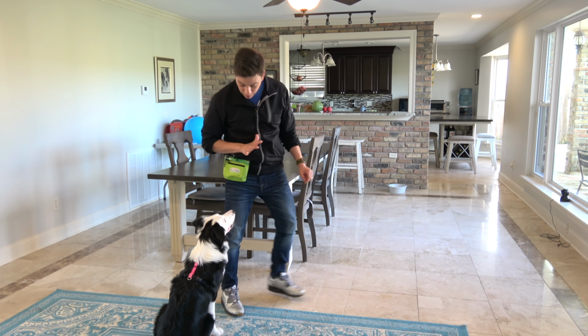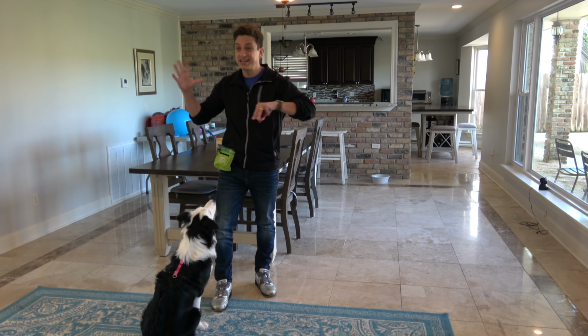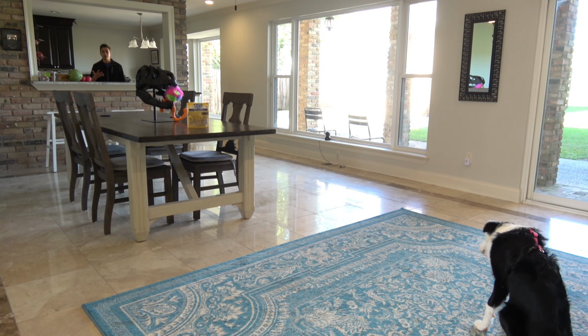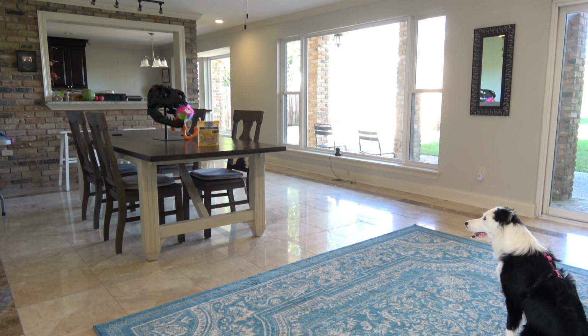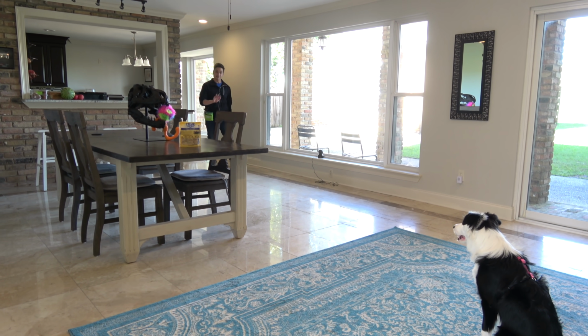I'm able to have her sit and stay and walk several feet away. But for most dogs, when you go out of sight and they can't see you anymore, all bets are off. It's really counterintuitive for a dog to resist the impulse to be near you when they have access to you. So I'm just gonna go out of sight for a quick sec. Did she hold it? Oh, good. Yes.